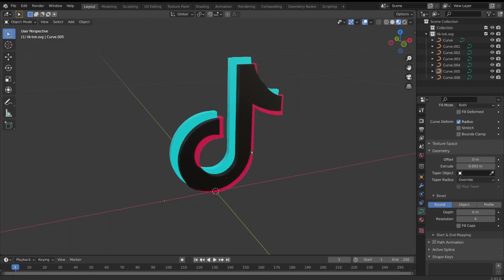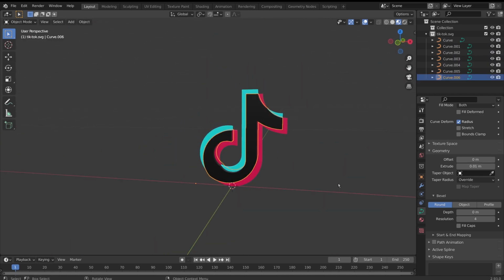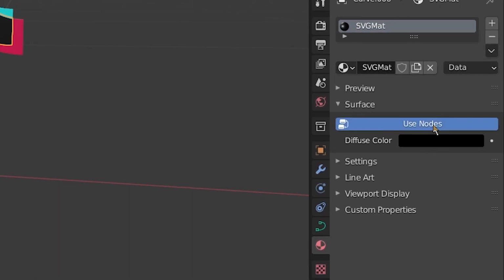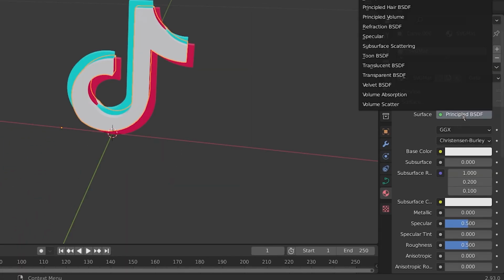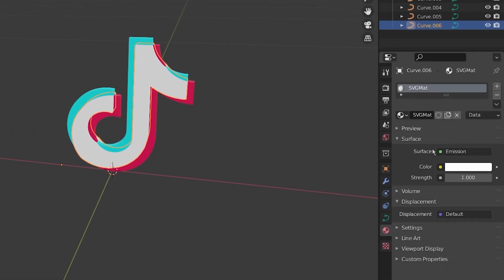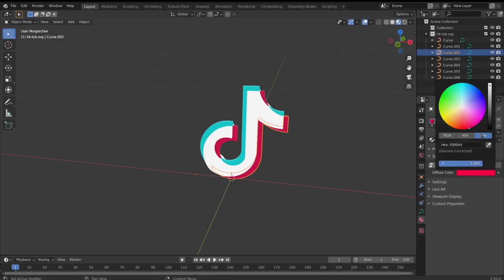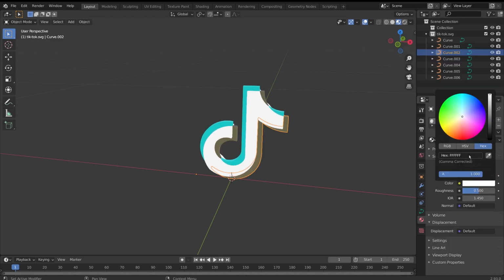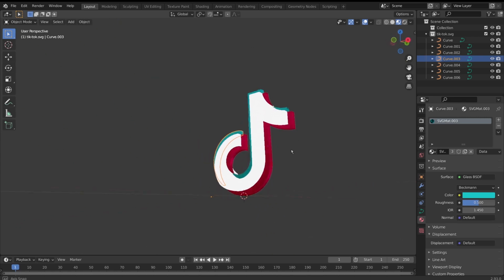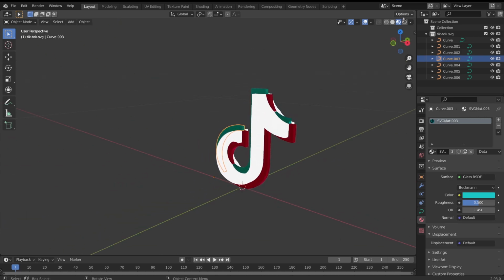Now let's have a bit of fun with the materials. Honestly, you can assign any materials you'd like. Click the Use Nodes button here in the Material tab to give you access to Blender shaders. I decided to give this middle section an emission shader so that it would produce light, setting its strength to 5. For the red section of the logo, I copied the initial color hex value and then pasted it onto a glass BSDF texture. After repeating this process for the blue side as well, we end up with this.